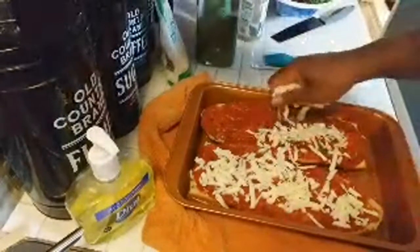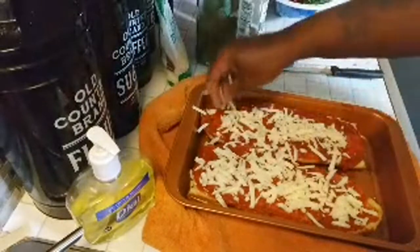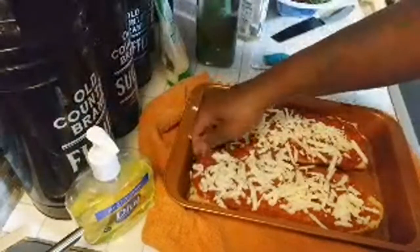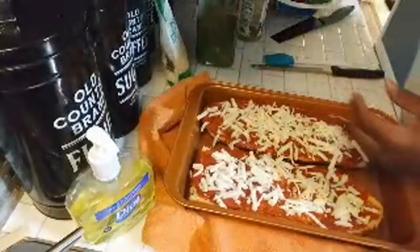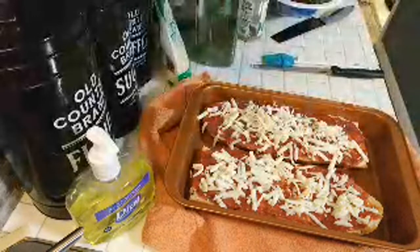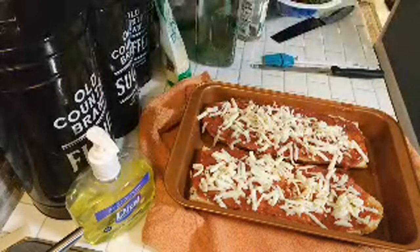Show some love to this baby over here. Boom. Boom. Boom. Move that over a little bit. Boom. Now, let me get me a paper towel, and let me check this pizza that's underneath the broiler.